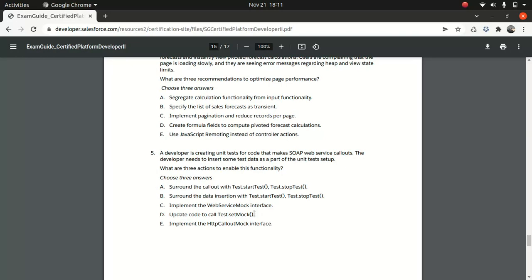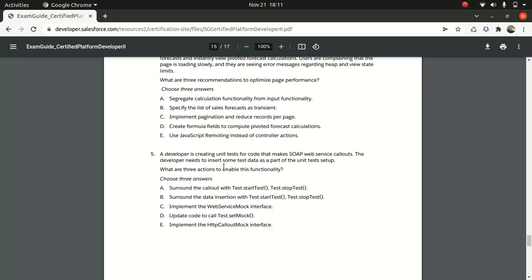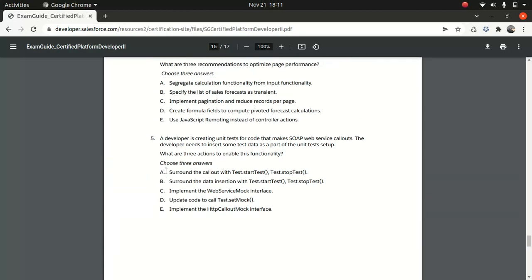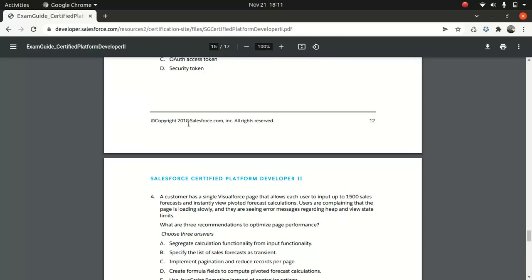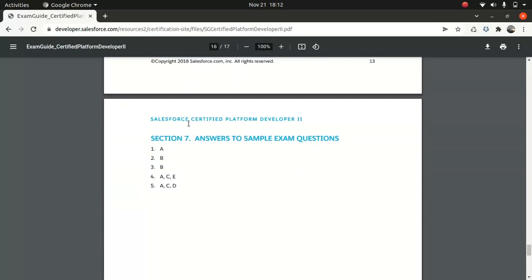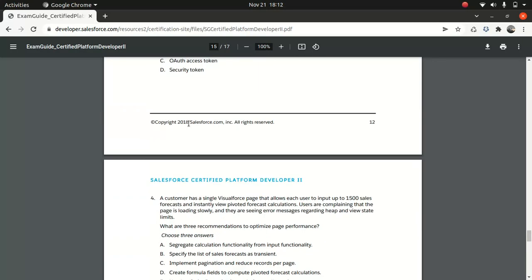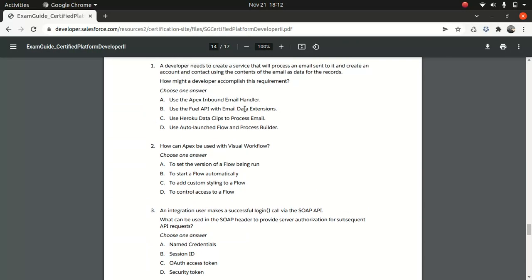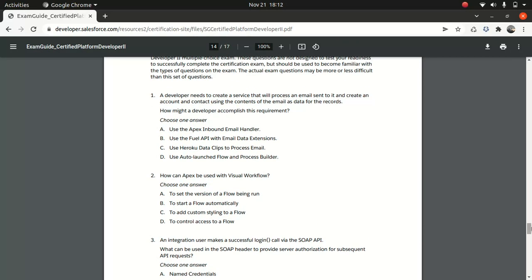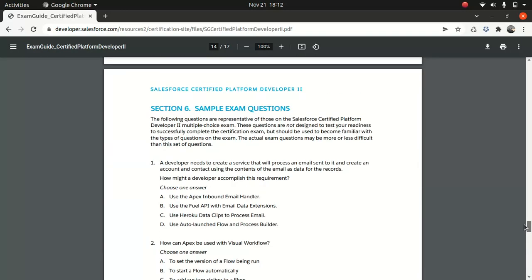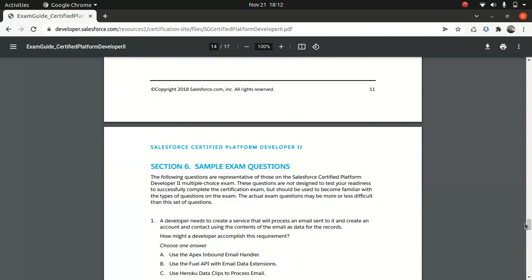So the fourth one, ACE, that is the A, pagination, E, that's right. I got it right. This is 100% correct. The third is B, that's correct. The second is B as well, that's correct. And the first one is A. Right, so that's correct. So I got one wrong, though, which is okay.